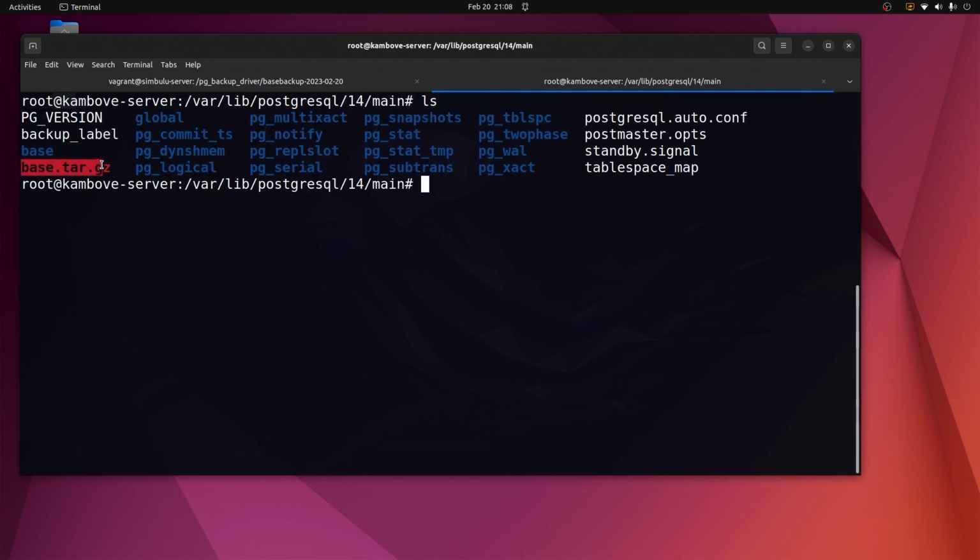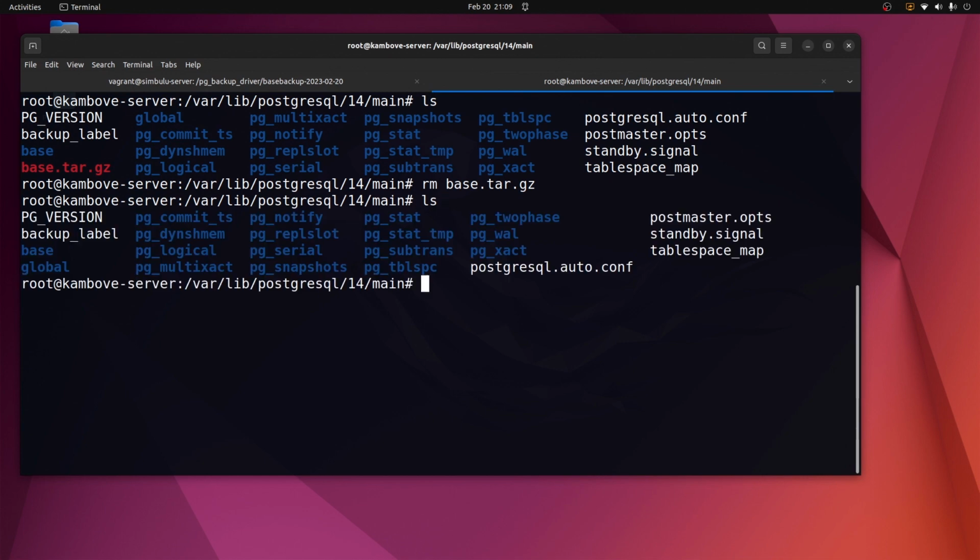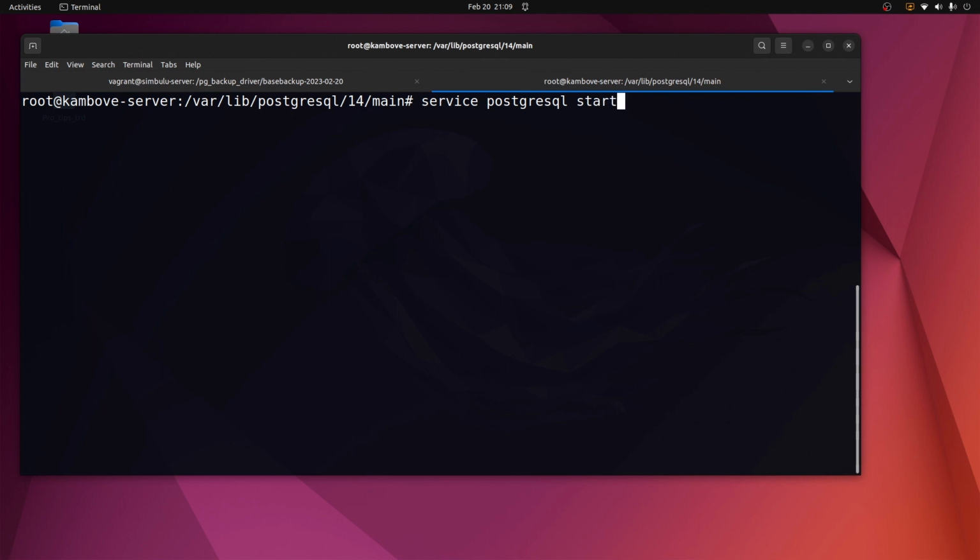That's all we need. Of course, we don't need this base.tar, so leave it or remove it. I'll remove that, base.tar. Okay, so we got everything. What's next now? We just need to restart the server, right? You can exit. We prefer that you stop our Postgres service. So we stop the server and we start the server again, or just use restart.